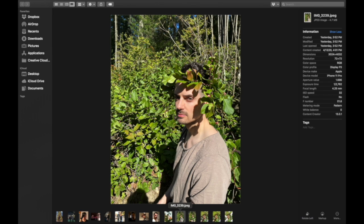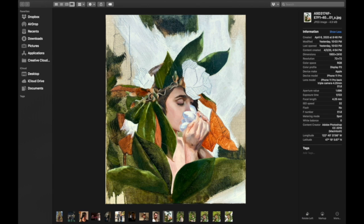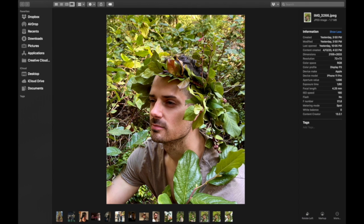I was taking this photo outdoors with the direct light source of the sun. I put both of these in here because it's not going to be the final composition, or the final cropping, I should say, which is going to be a lot tighter, much like this one. But I did want to include as much of this background information as I can. If you're on site taking photos, I like to keep my camera zoomed out so I can gather all this information, maybe pick up some of the texture of the leaves or the branches and include them in a later part of the composition. If you're going to take a tight cropped photo, make sure to get more reference of the background that you can include later.